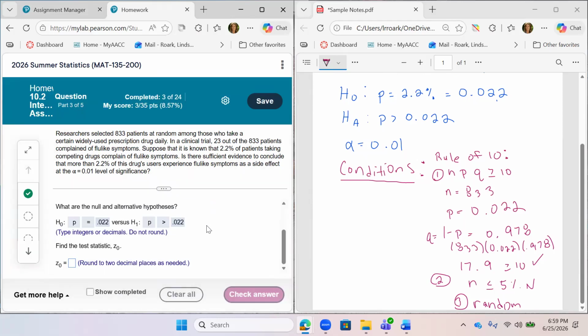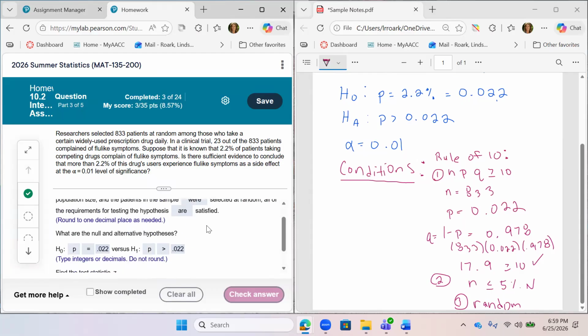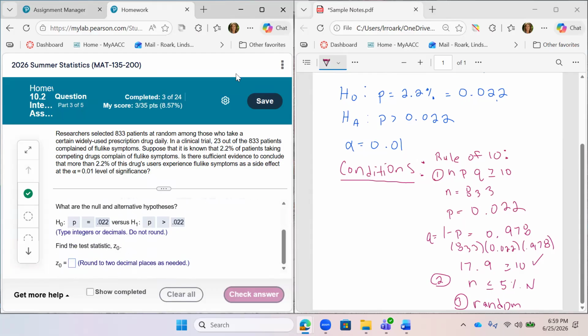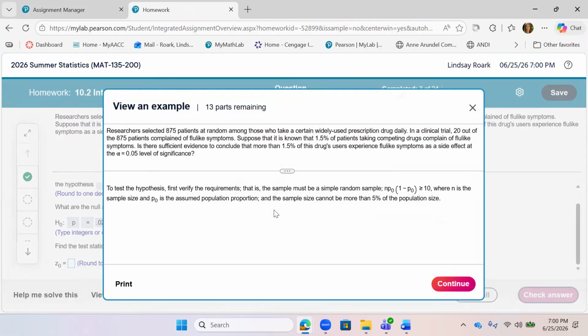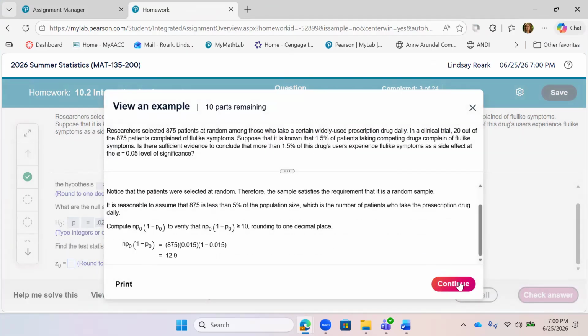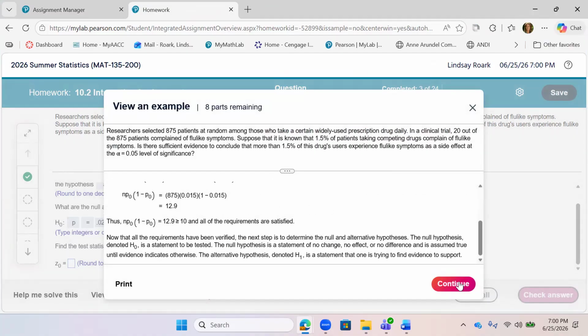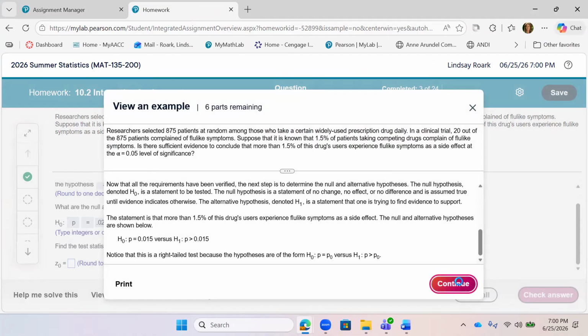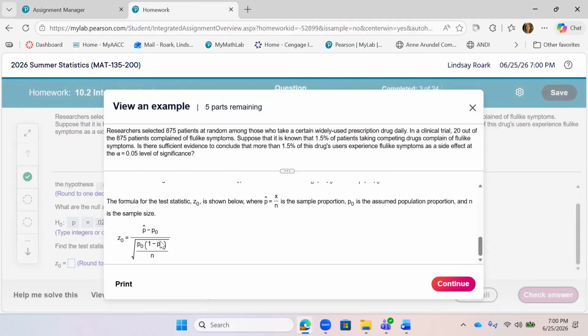Okay, so now we can finally go and calculate things in StatCrunch. And I know again these can be overwhelming, because if you click to solve this and view an example, it's cool and all, but it's a little tricky. I think the conditions are good. They do walk you through there. But then once we get here, they go into this really long, complicated test statistic formula, which really is like a z-score, right?